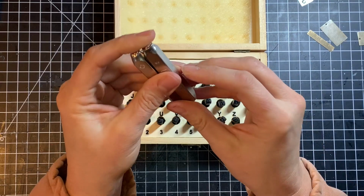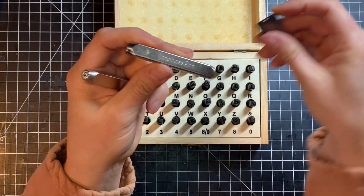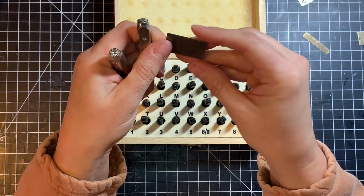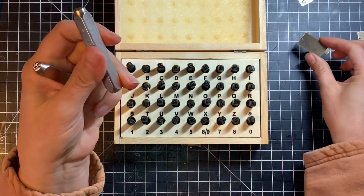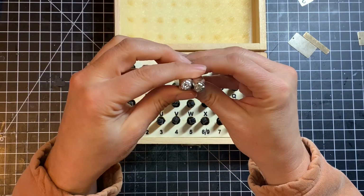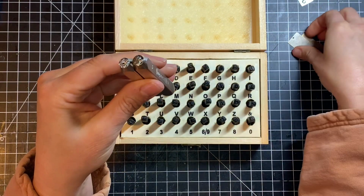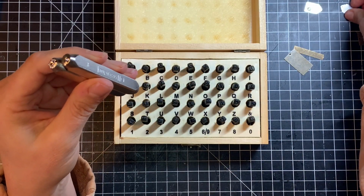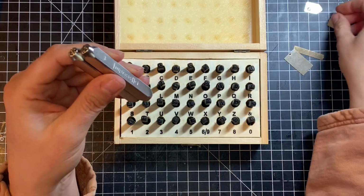But I will say that these do not work well on my brass stamps. They are just not hard enough for them to work. Now, maybe if I used a different hammer or something like that, it might work, but I have not found that these work well on my brass stamps. But they work very well on the aluminum ones, which is a lot softer metal.